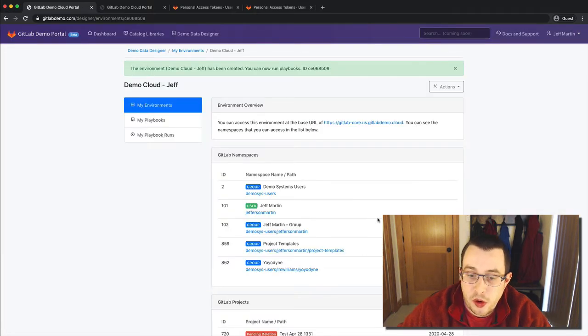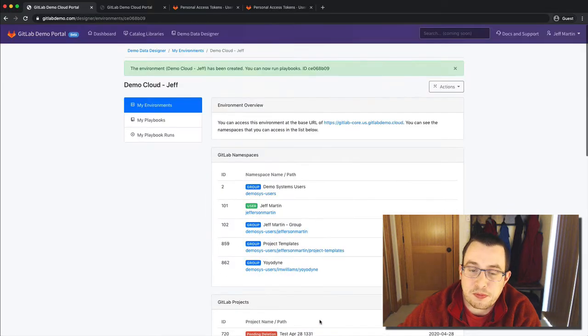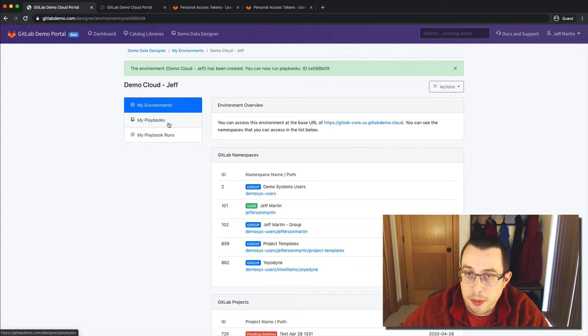And the first thing that you're going to see is we've done an API call to the GitLab instance with your token to see what you can access. Specifically, we're looking at your namespaces. So these are the groups in which you can store new projects in, or the existing projects that you have. I'm not going to scroll down and muddy up the screen because I had a lot of tests that I was working off of, but you get the idea, right? So what we're going to want to do is go to My Playbooks.